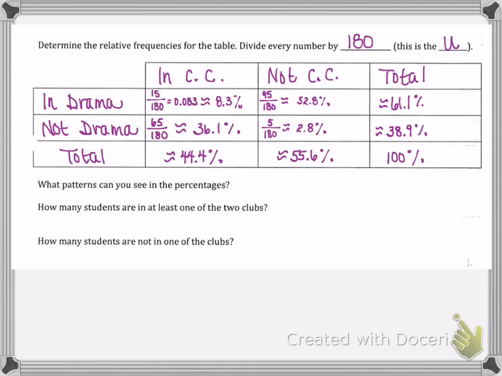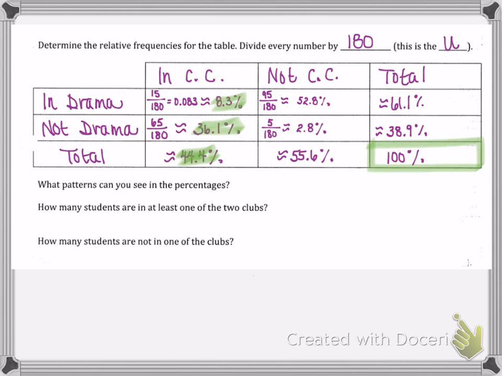So go ahead and check with mine. You are still able to find the total columns by dividing by 180, but you also are able to add up your percentages here and get the total percent here. Now these are all rounded to the nearest tenth, except when you get here. What should happen is you should see that the total of totals is representing 100% of the data.